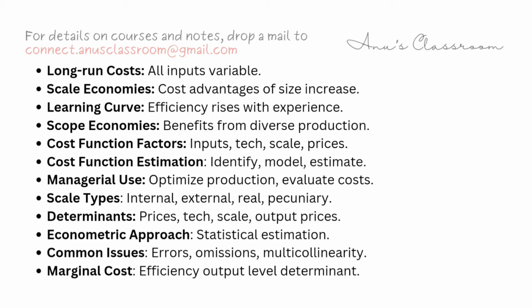The cost function itself is like a master equation which shows how production costs change with different levels of output. Figuring out this equation involves looking at things like input prices, technology, and how big the production operation is. By estimating this function, firms can plan their strategies more effectively. Let's not forget about marginal cost functions also. They show how cost changes when you produce one more additional unit of the product. Finding the minimum efficient scale where producing more does not make costs go up much is key to staying competitive.